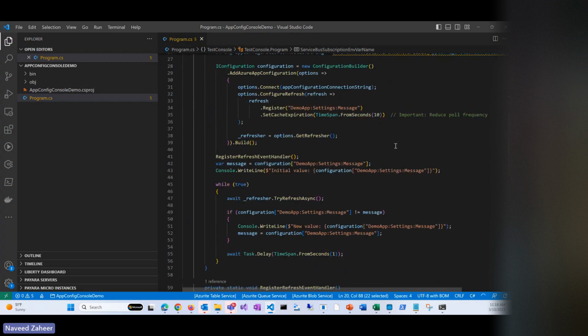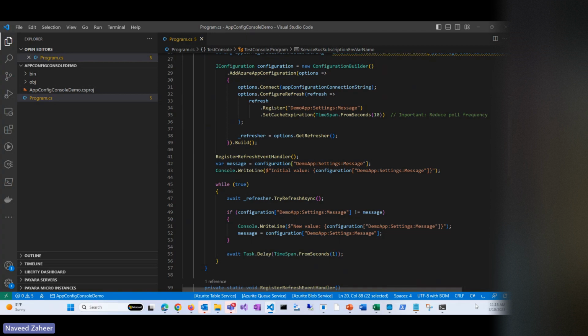The library behind the scenes has built-in plumbing to get the events from the event handler, process those events, and refresh the configuration. So this is how you push: you tell the app, hey, I have been updated, and then the app pulls the configuration to get the latest configuration.